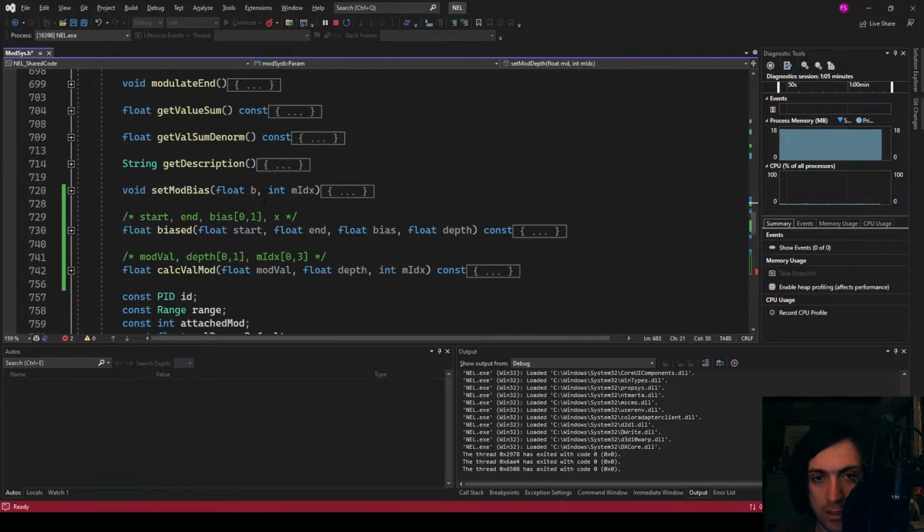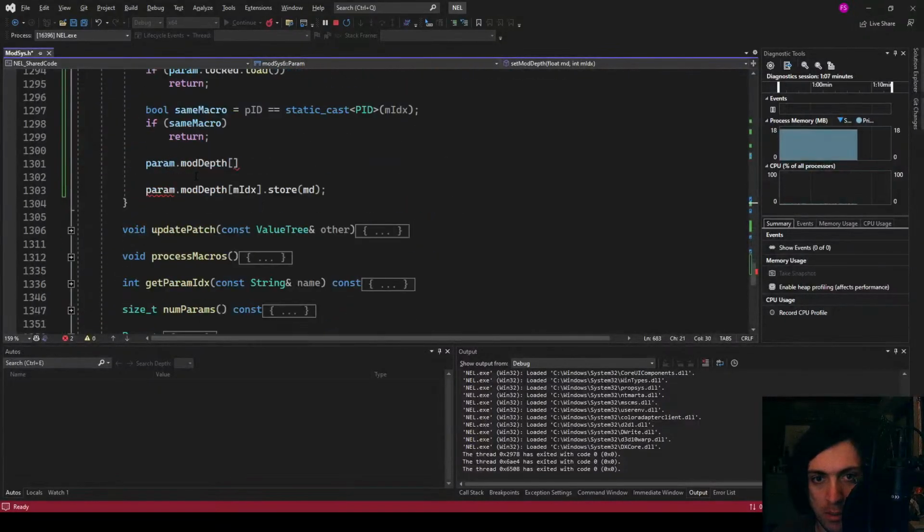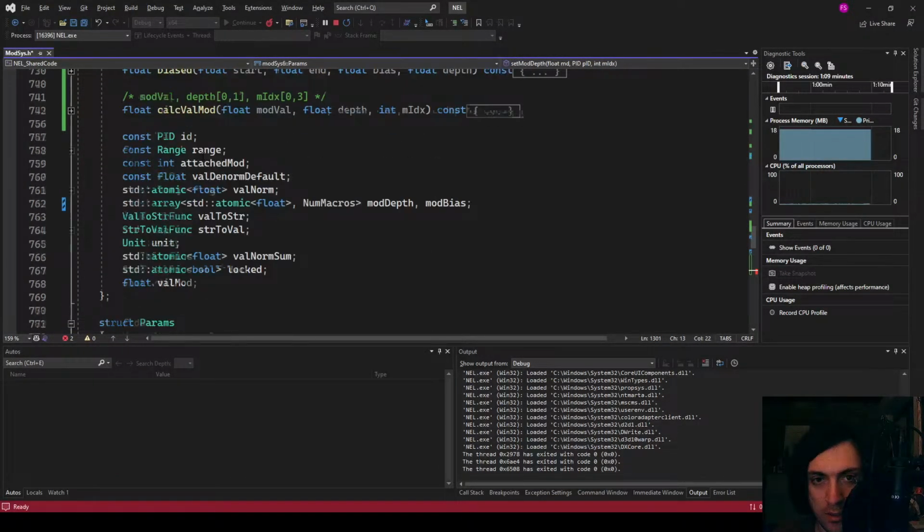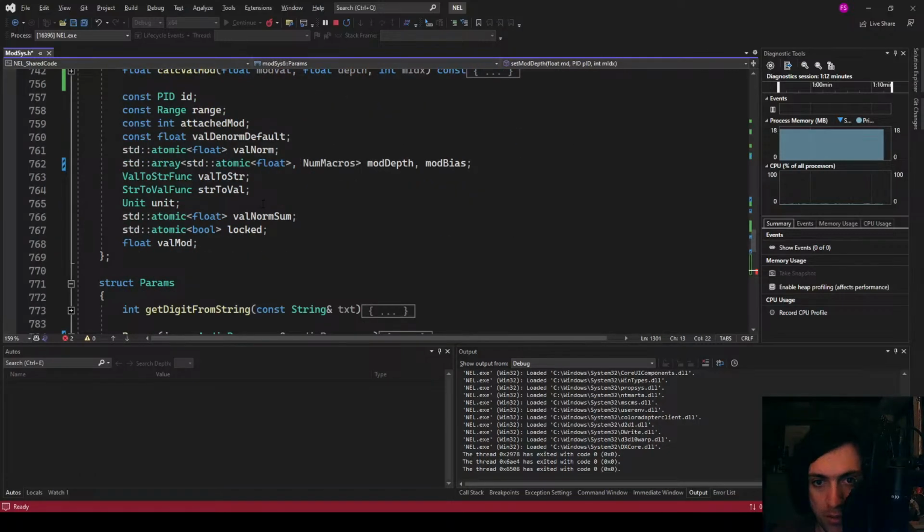Well, I can just copy this code back at the end, I guess. Anyway, the mod depth array is an array of 4 atomic floats, and it describes the 4 different mod depths that can influence the parameter.